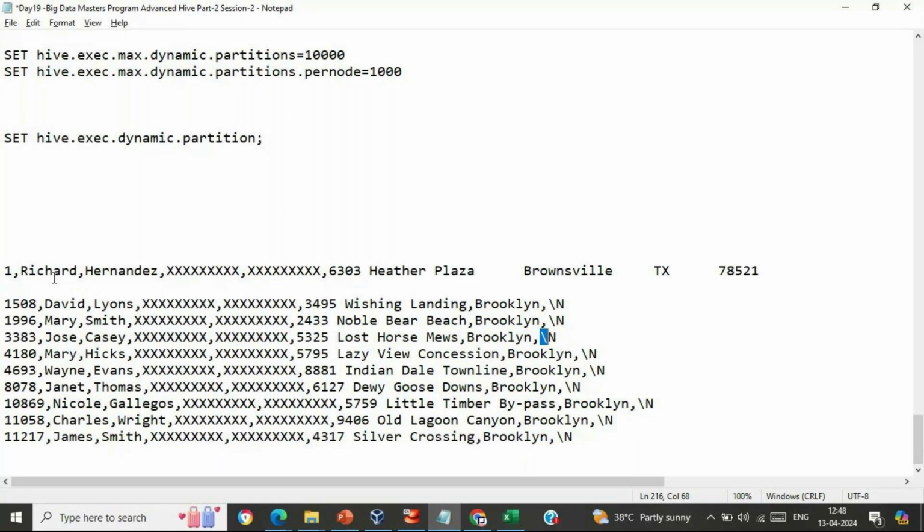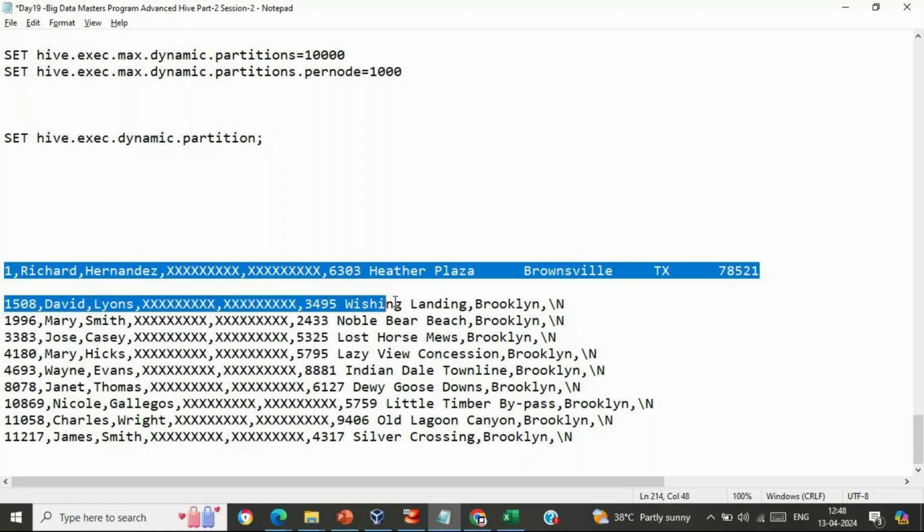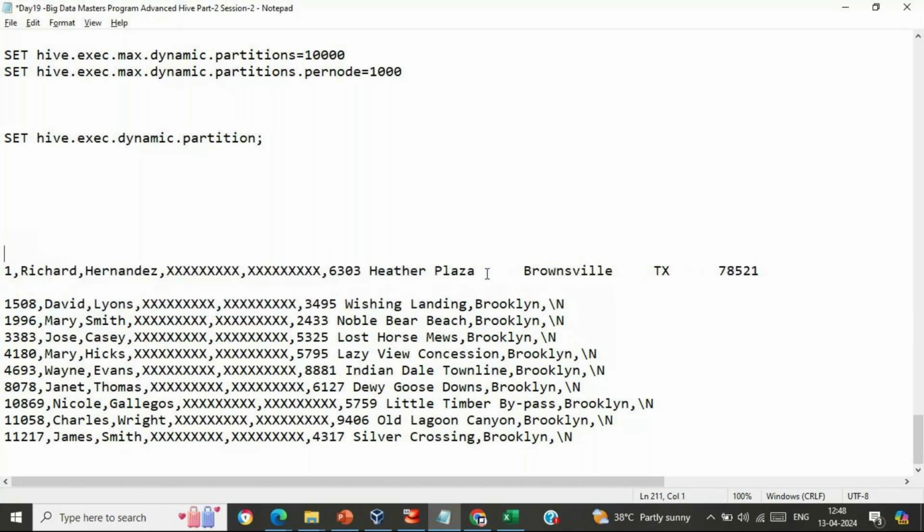So this is the data set that we are able to see in the CSV file. This is inside the CSV file. And this is what we are able to download. Up to here, that is fine.